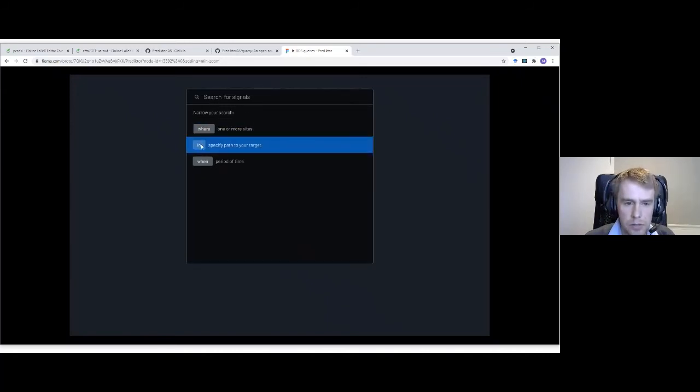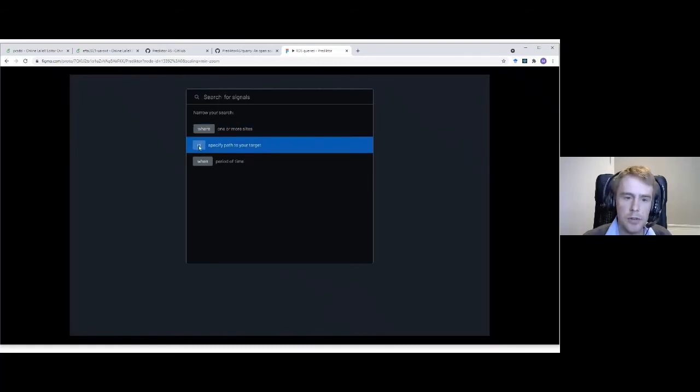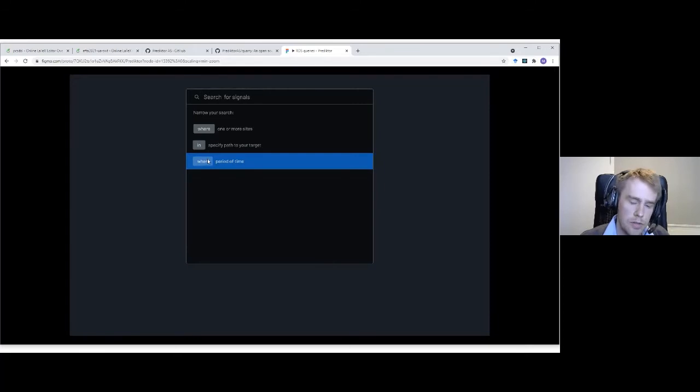They might say that they want data from such and such a site or such and such a path. This is akin to the paths that Erik was talking about in his RDS presentation, or you could say something about the period of time you want data for.